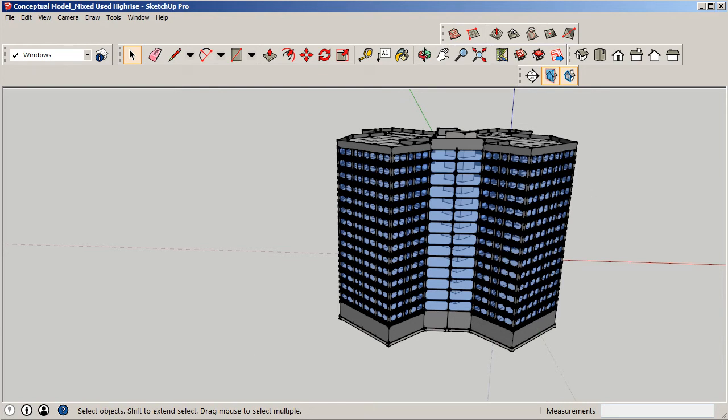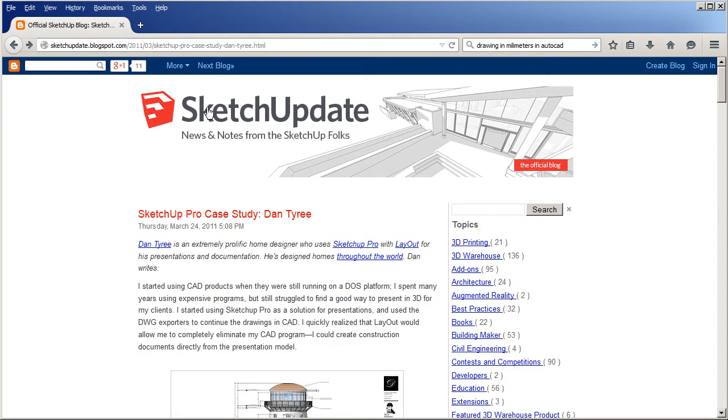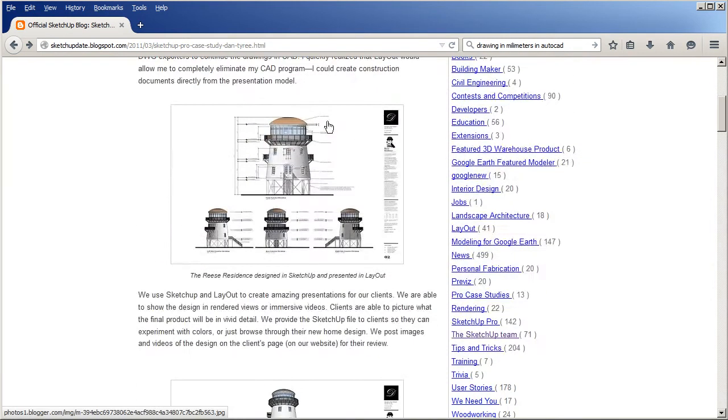So if I go online real quick and I go to the SketchUp blog, SketchUp update, this really shows the power of using layout. So what this is, basically, is a two-dimensional presentation. Very professional, very clean looking. But this is all derived from one model. So you're not making several drawings, several elevations. And a lot of this is creating a very streamlined process by linking your two-dimensional presentation environment to your 3D modeling environment, making creating a presentation a breeze.